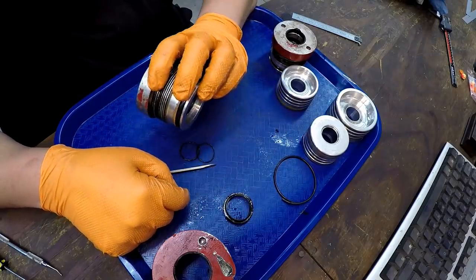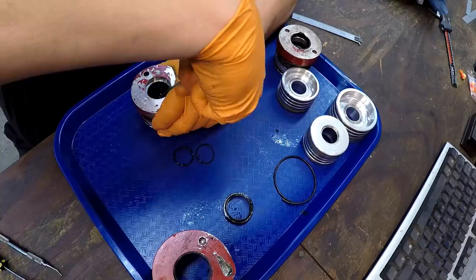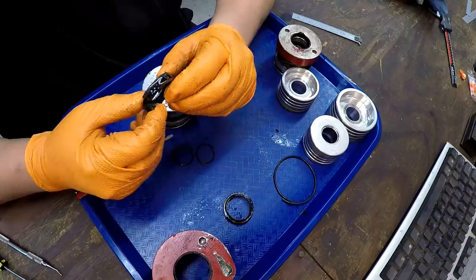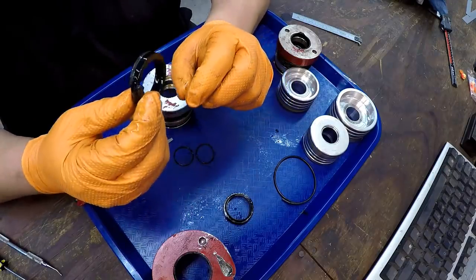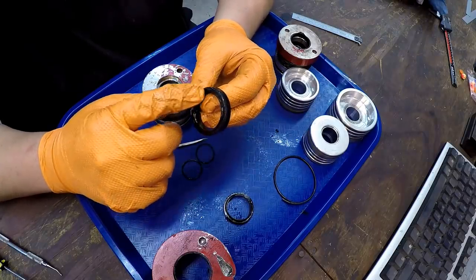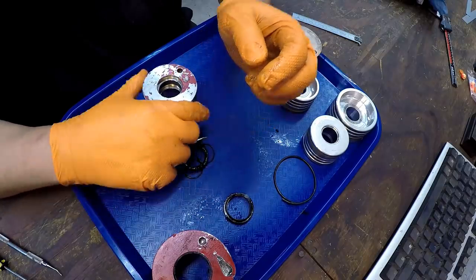All right, there's the wiper. Let's see if I can get that seal out of there. Loaded seal. And you see how it broke apart. This was because of me jamming this screwdriver in there, but it's already deteriorating because a good seal is not going to just fall apart like that. But this is what you'd call a loaded seal. It's got an O-ring in the face between the two lips, and it helps keep those lips energized, pressing outward to each side. So there's that one there.